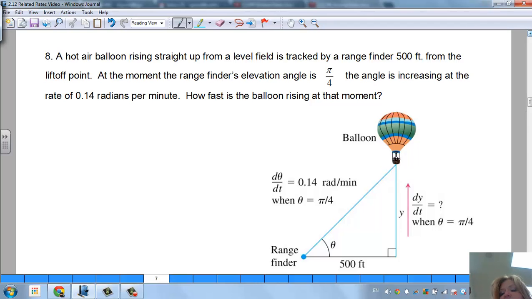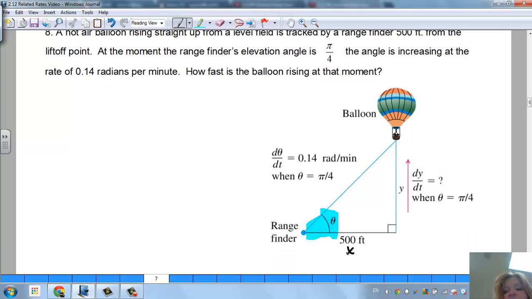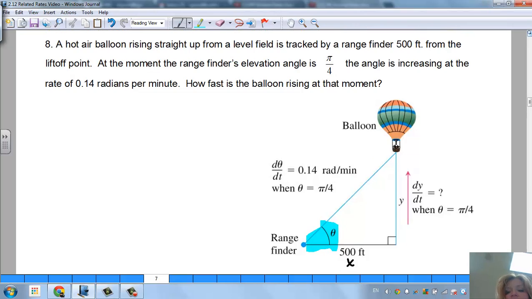The reason why I like this one for number 8 so well is because we're basically talking about the change in an angle right here. Here's our theta right here, so we're going to talk about this angle. So it says a hot air balloon is rising straight up from a level field and is tracked by a range finder 500 feet from the liftoff point. So we're going to call the 500 feet here x here, so it's right here the range finder told us that.